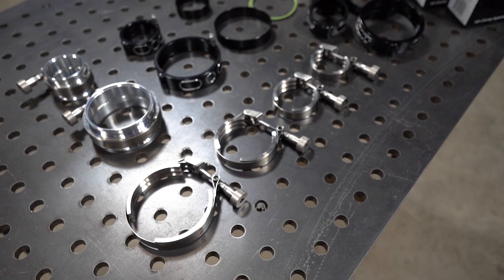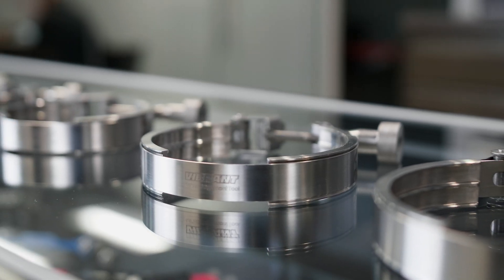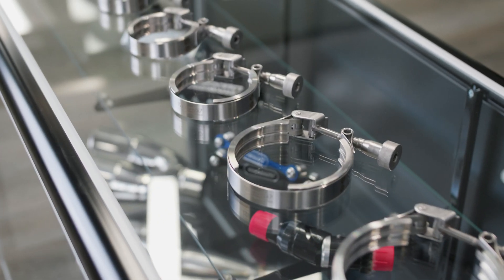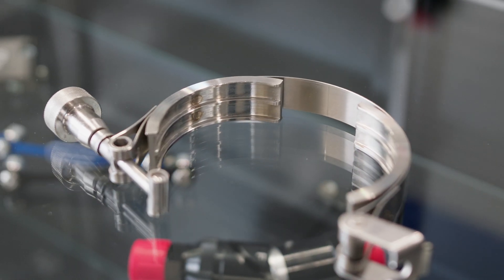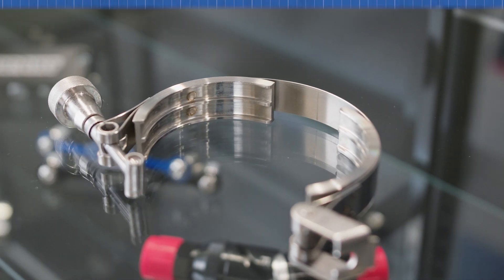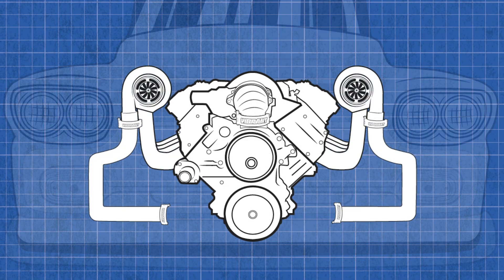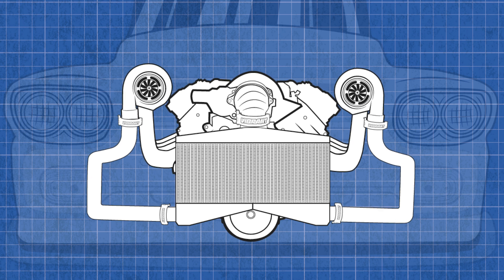The HD Alignment Tool is suitable for use with all HD Clamp Weld Ferrules, with laser-etched sizing on the tool for quick reference to use on the corresponding clamp setup. Designed to remove the guesswork out of the fabrication process, ferrule retainers align the HD ferrules in their designed position during fabrication. This helps ensure the clamps have their full range of motion during operation, eliminating questionable mock-ups in an attempt to space the ferrules accordingly.